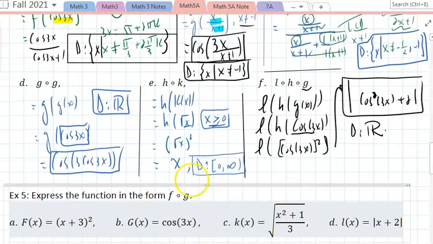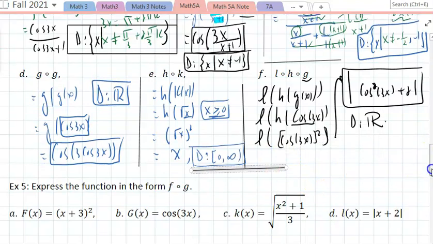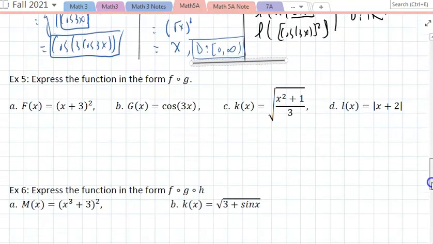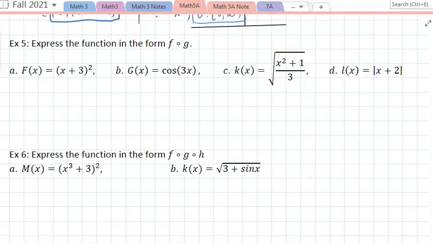Now, I really focused on that because we want to work backwards. What we need to apply is what's called the chain rule. And for you to be able to use it effectively, you need to be able to reverse the order. Can you tell me two functions so that when you take the composition, you get that as an answer? So express the function in the form of f composite g.